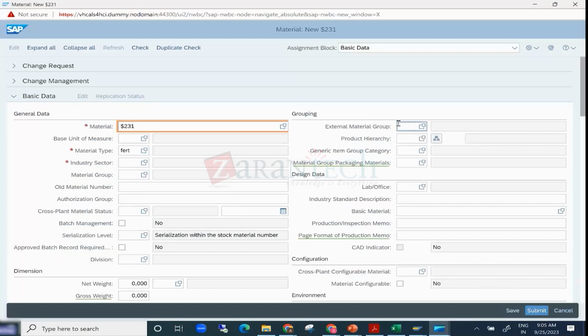Likewise, during your MDG implementation, you might get n number of these kinds of rules from business, or they will provide the requirements. You need to translate that into these business rules, and you configure these rules in the back end. Once you configure these rules in the back end, when someone creates this material and hits enter, all the configured rules get executed. Out of those 100 rules, if one or two rules are not met, you will get an error message here saying maintain this data, this is not correct. You will correct all the data, and finally you submit this request.